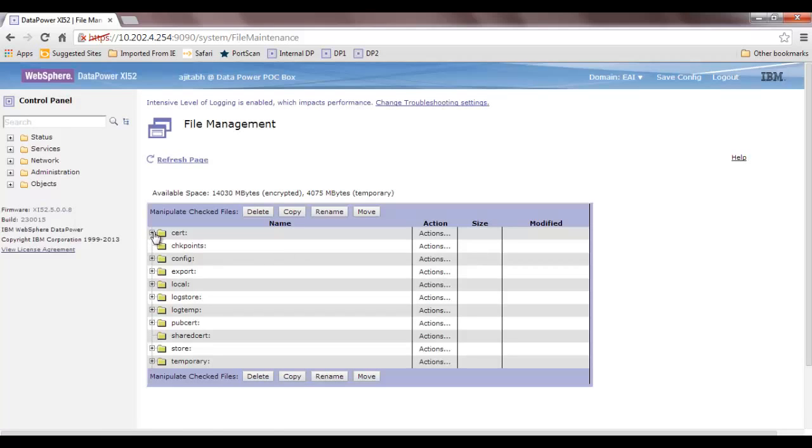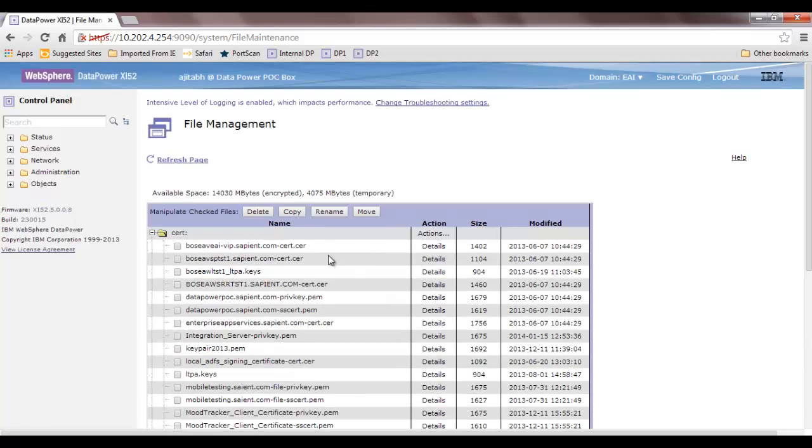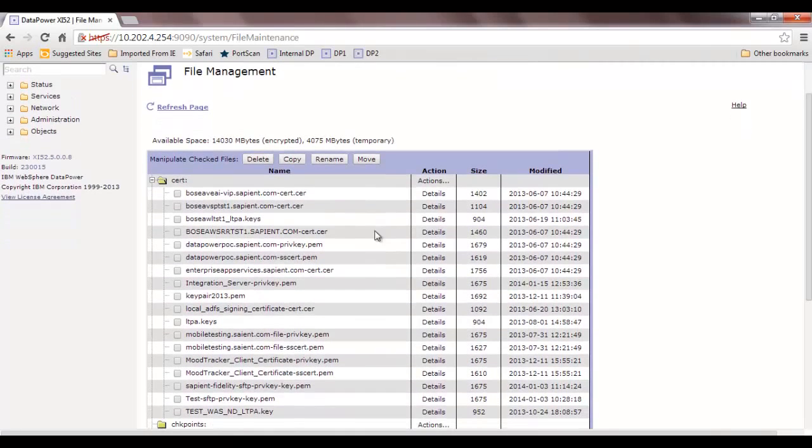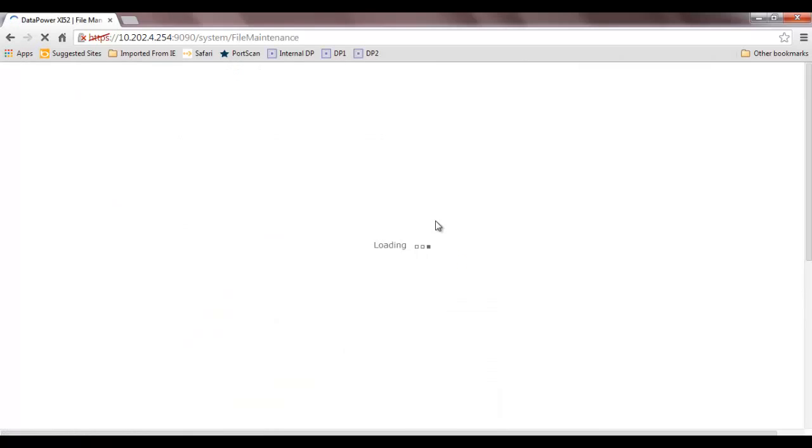yeah, so let's see what is in the cert directory, and you can see that the contents which were displayed in the default domain are also over here. Let's go ahead and check what is inside this. If I click on it, click actions and click fetch files, let's see what happens.